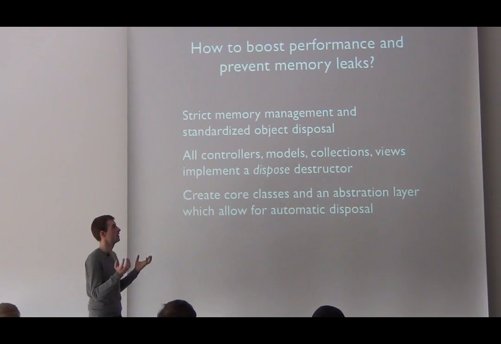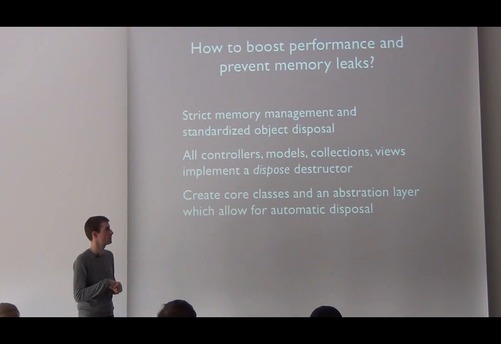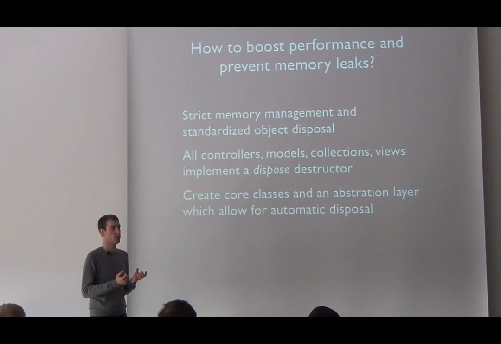So for example, in other class-based languages, you need some kind of destructor. So if a controller and its view and its models are disposed, you have to do this manually. And in our case, we just wrote a destructor method for every object we have created. So yeah, in Chaplin it's called dispose.